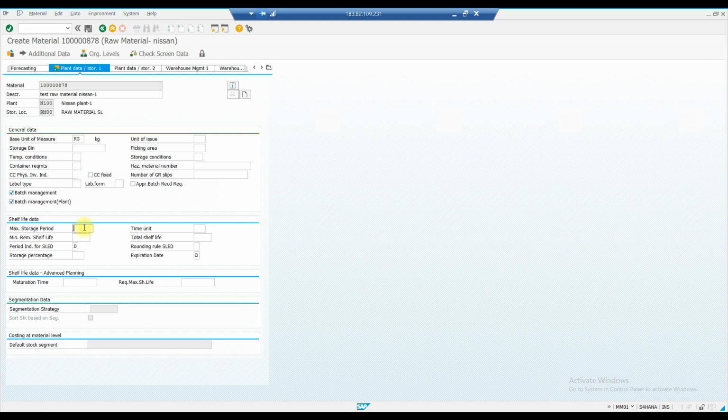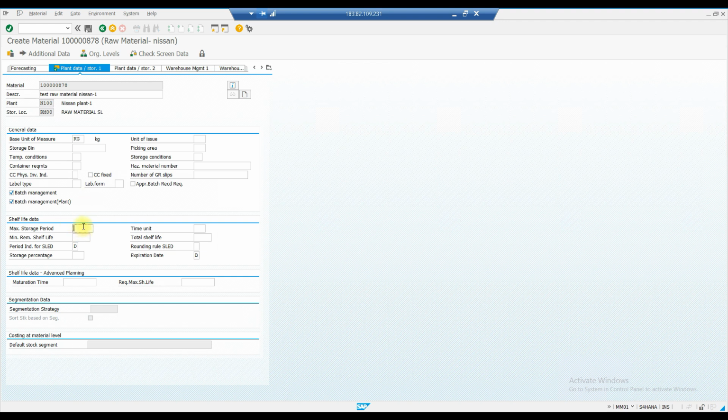Let's say you have some biscuits, or any kind of material, let's say even a laptop, it will have an expiry date. So based on that, there will be some maximum storage period. Let's say how much time you can store it over there, when you have to dispatch it, when you have to sell it. Okay, so those data will be required.